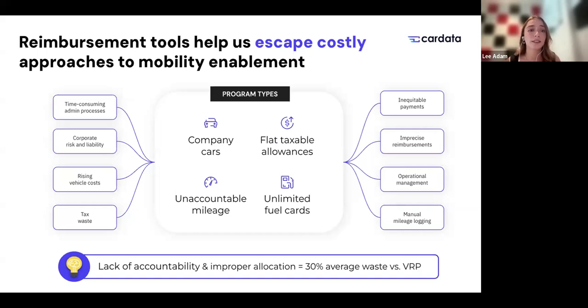And the results of this are unnecessary corporate risk, the risk of over or underspending, equity and turnover risks due to the lack of data often being used to benchmark decisions and decide how to play versus your competitors, and obviously not to mention the immense tax burden. And so it's because of this that companies are deciding to turn to more modern approaches to fight inflation and to look for vehicle reimbursement technology and field enablement tools to take an appropriate approach to modern enablement in a non-invasive way.